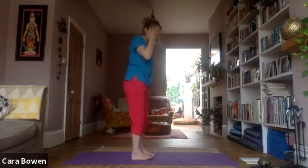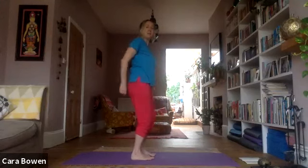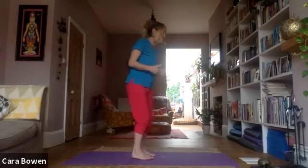Let your arms hang. And I'm just turning side on because what I'd like you to do is bend your knees a little bit and just see if you can give your pelvis a bit of a wiggle. So Mel, I was thinking of you with this, but it's something I got from Chloe the other day. So bending the knees, giving the pelvis a wiggle, just seeing if you can release your lower back a little bit. And then sinking into your heels, let your knees straighten but not lock. Bring your hands back into prayer pose in front of you.